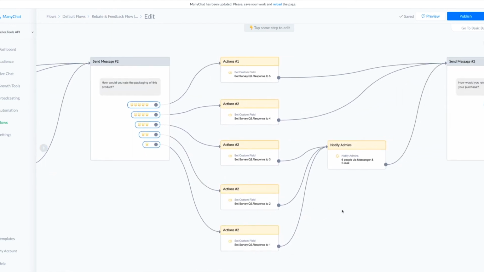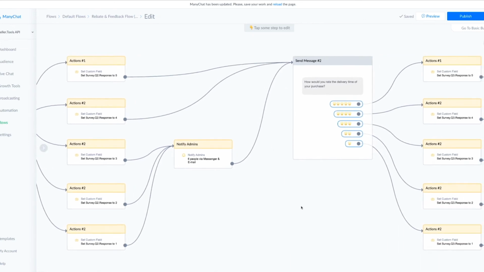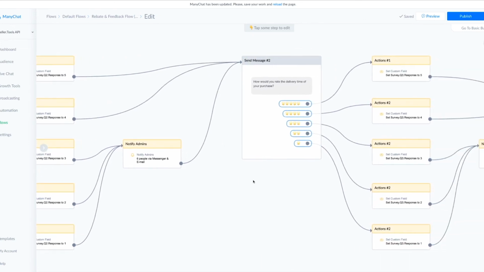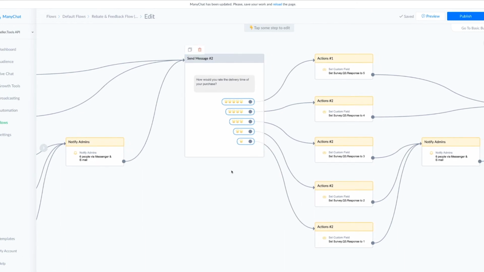Same flow here, where they can give us through this rating system the feedback in this survey. If it's stellar, that's great. Let's capture that feedback. If it's less than stellar, let's get our team involved and get them support to be able to maybe better address or capture that customer insight. Same with the last question. How would you rate the delivery of your purchase? And I need to slightly change that. How would you rate the delivery or delivery experience of your purchase?